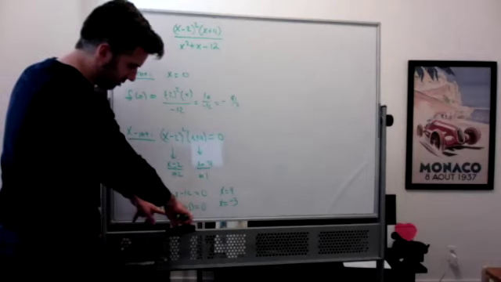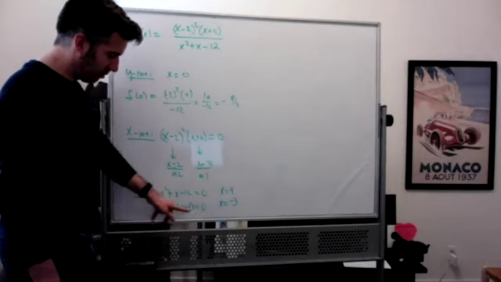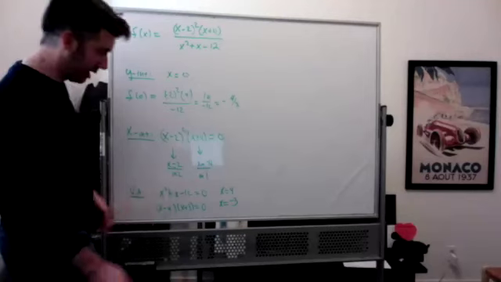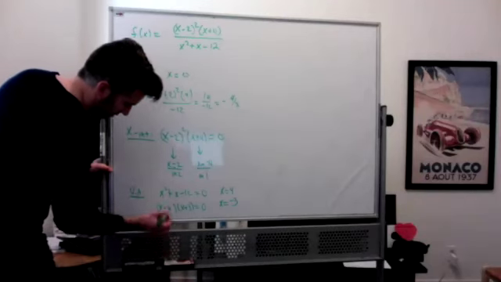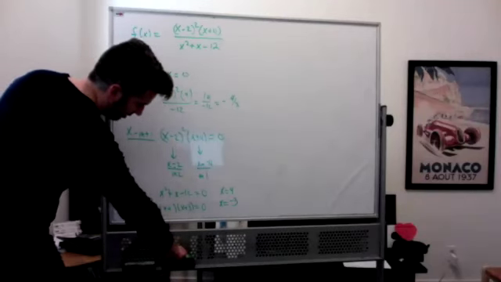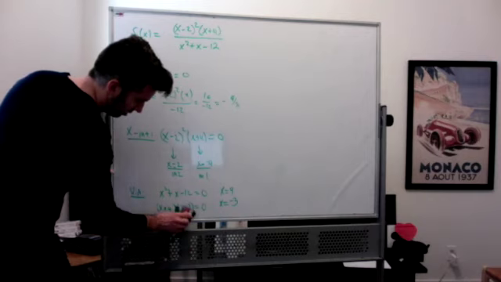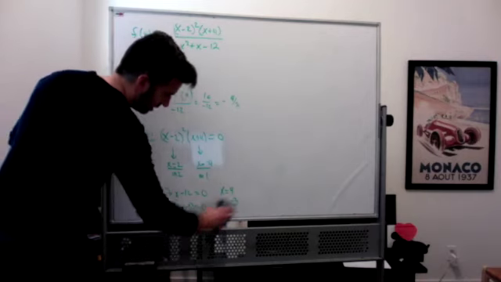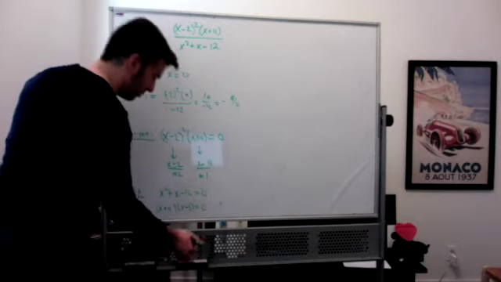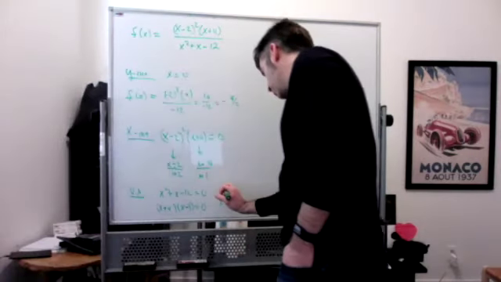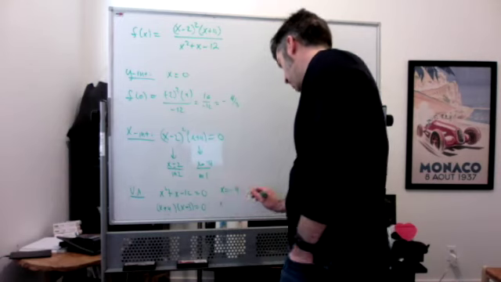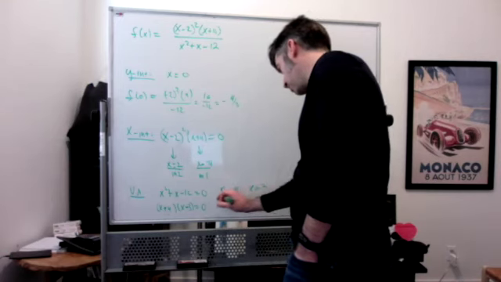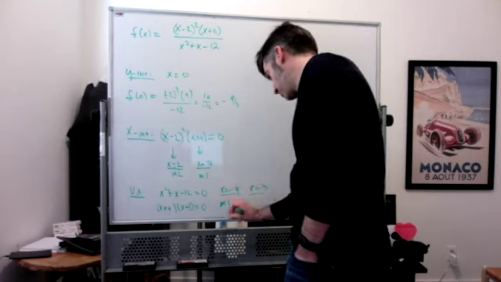Because negative 4 times 3 is negative 12, but negative 4 plus 3 is negative 1, I need a positive 1. So this should have actually factored as x plus 4 times x minus 3. Making big mistakes, which means my vertical asymptotes should actually be x equal to -4 and x equal to +3, both with a multiplicity of 1.